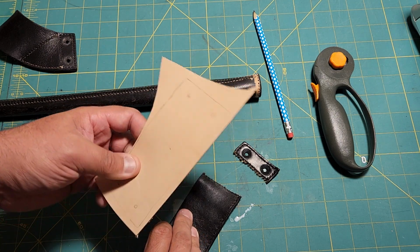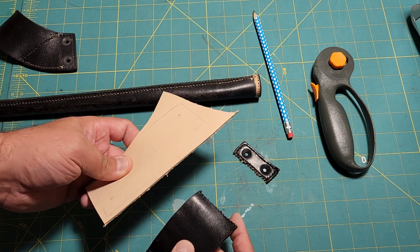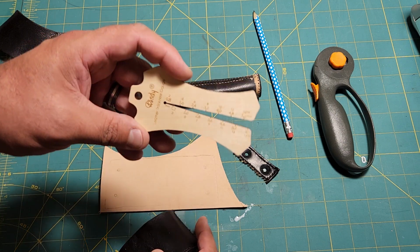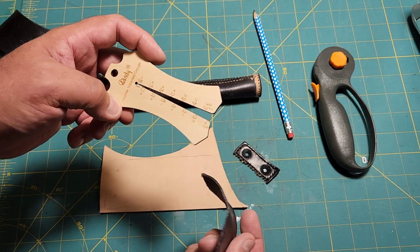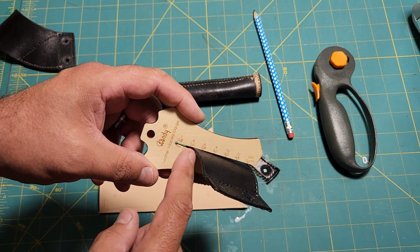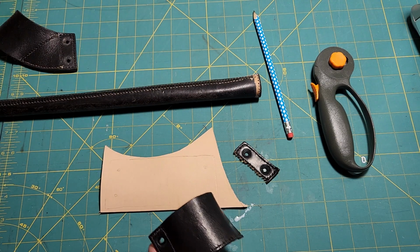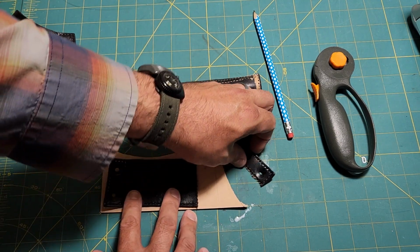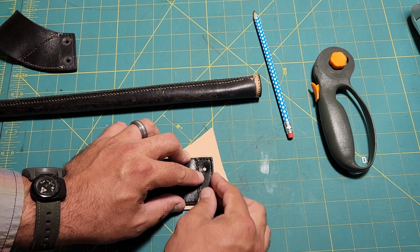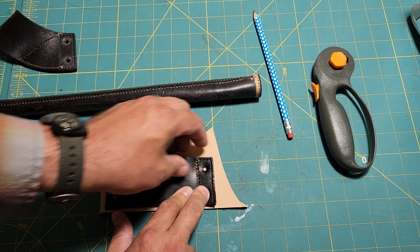I happen to have this 5-ounce leather laying around, and while it's just a little bit thicker, I think it'll work out just fine. You can also purchase these leather gauges, and all you have to do is take your piece of leather, slide it in, and it will tell you how many ounces your leather is. So these are handy, but not totally necessary. So then you just put everything back together. Fortunately, these mate up pretty well, and then you just trace that on your new piece of leather.